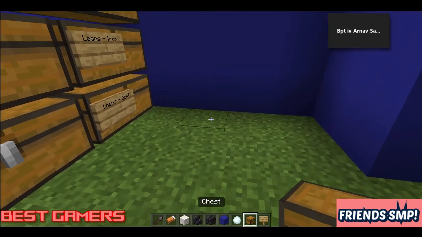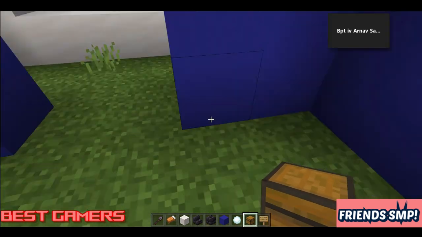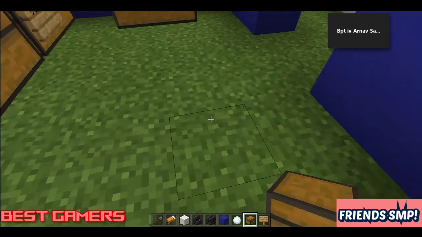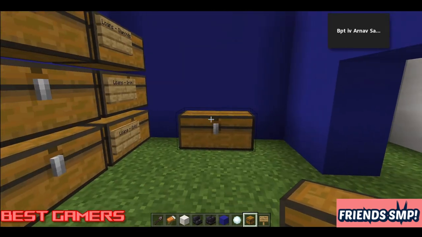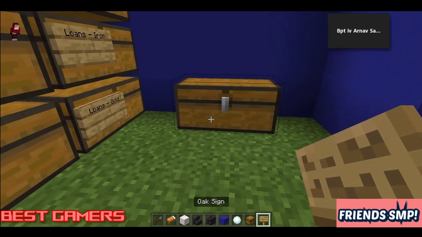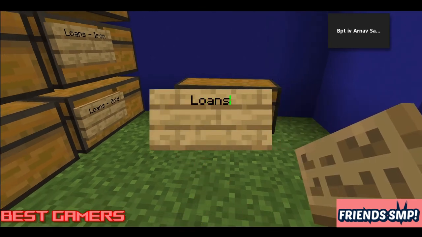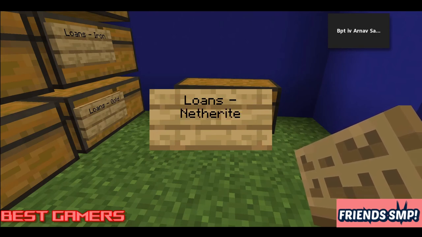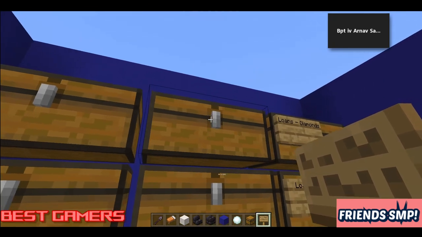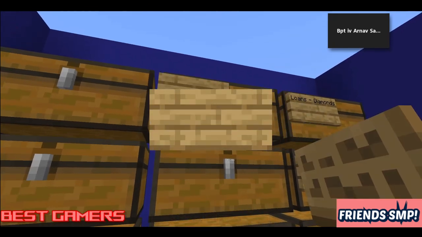I need an ender chest. How about you put the ender chest in the vault? I was placing the ender chest because the ender chest connects all the SMP members. Public stuff. Yes, public views and all.